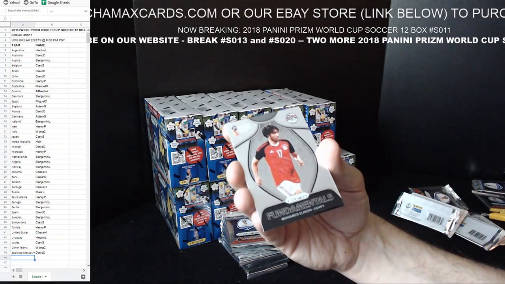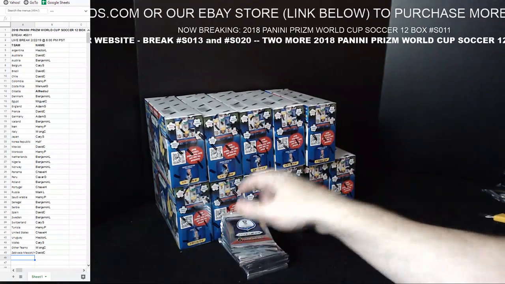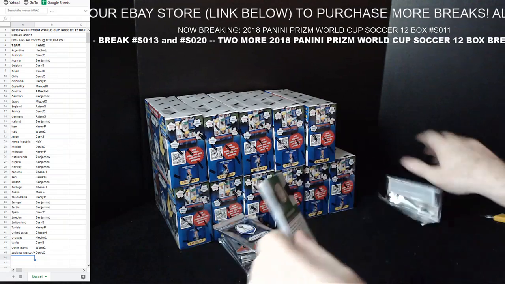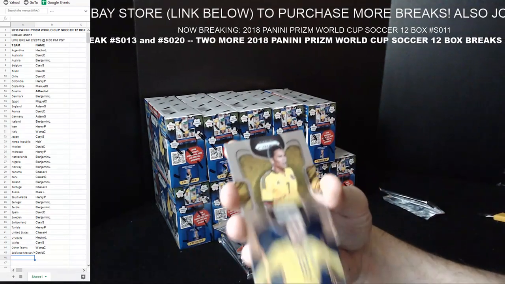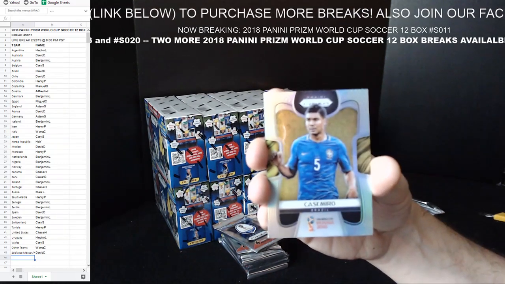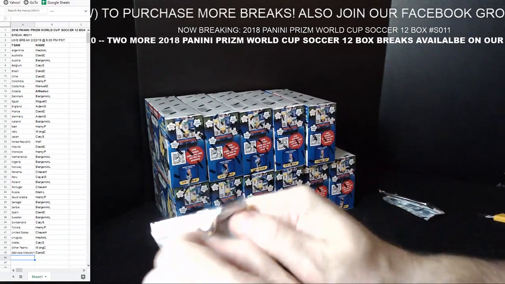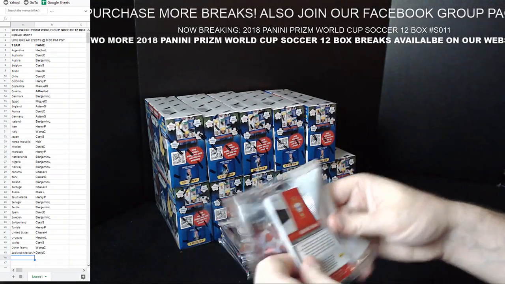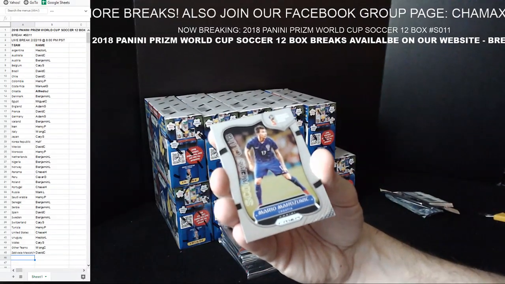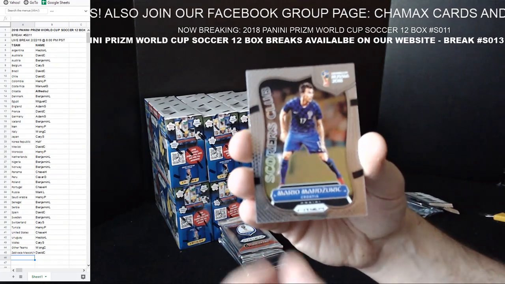Fundamentals, Mohamed El Neni from Egypt. Fundamentals card. All good? It's like card number four, usually. I think the last time we did the boxes, it changed around a little bit. Casemiro from Brazil. Those are the rainbow cards, I guess you call them. Scorers Club, Mario Mandzukic from Croatia. Scorers Club.